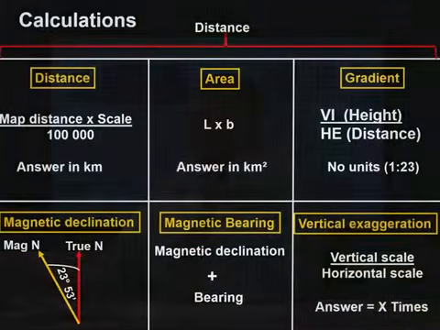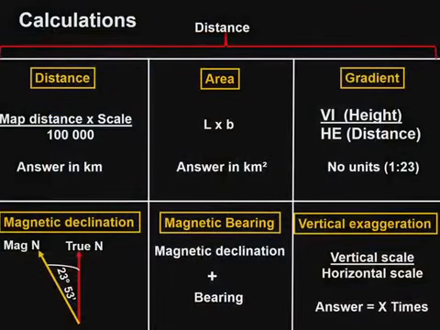So let's have a look. You must know distance, right? Map distance times scale, divide by 100,000. Look at that. Answer in kilometers. Please look at all the units that I'm showing you here at this moment. All right? You must know these units. Because if you don't add the units, your answer is incorrect. So please, Matrix, don't throw away marks. That's not really a stupid mistake, okay? You need every possible mark.